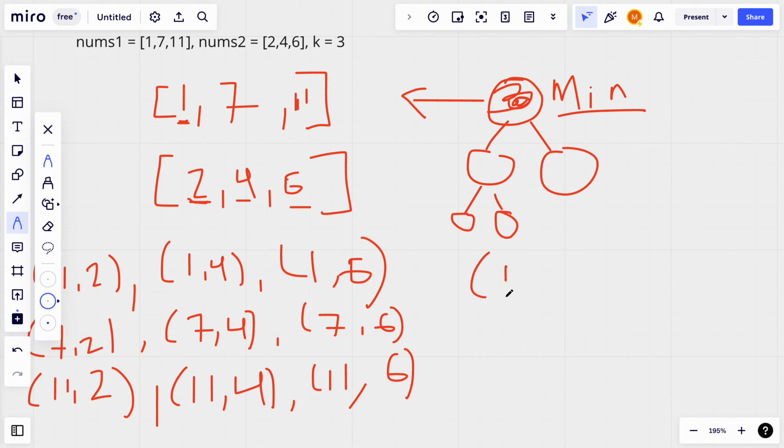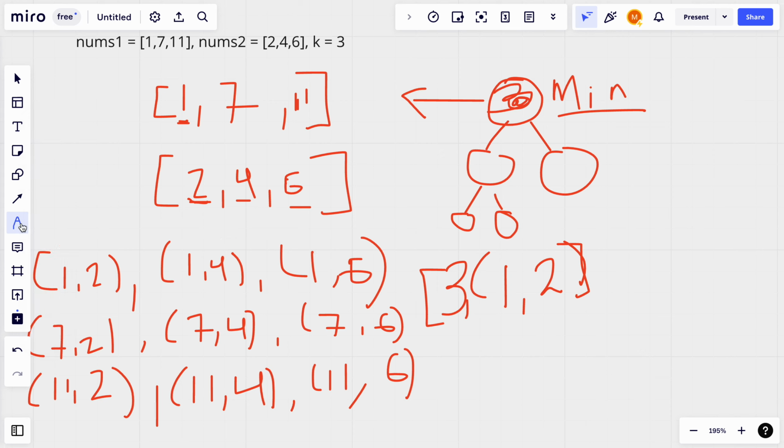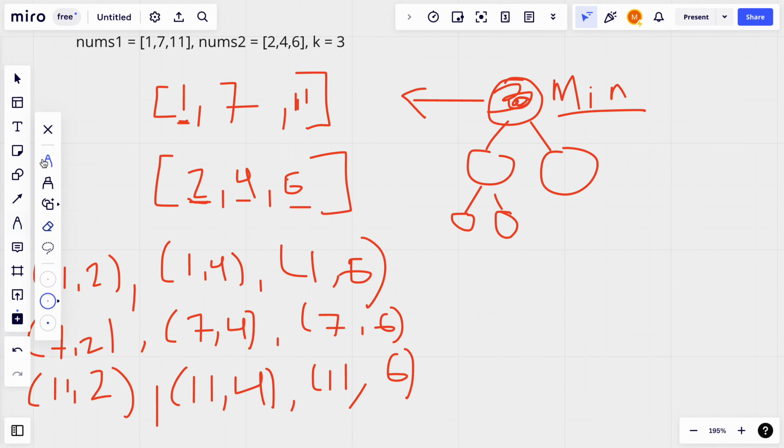So the first two, we always take the first two and we are adding the sum to our queue. So the sum is equal to 3, so we are adding this to our queue. Okay, let me write it this way. So we actually do not even need the sum, we are just going to insert these two as a pair and the index of this one. So I'm taking 1 and 2 only, so the index is equal to 0.